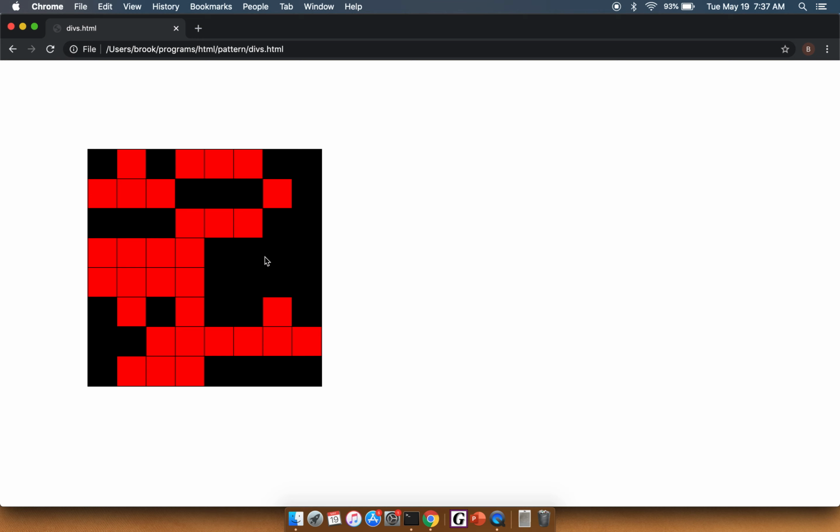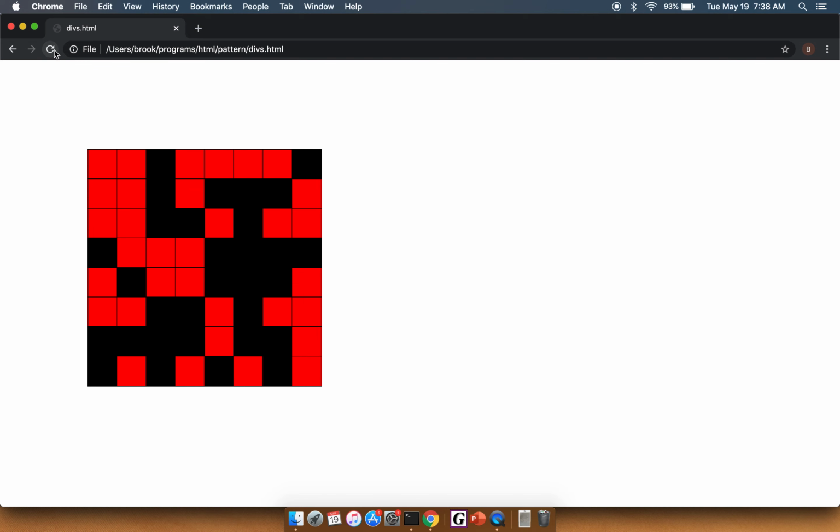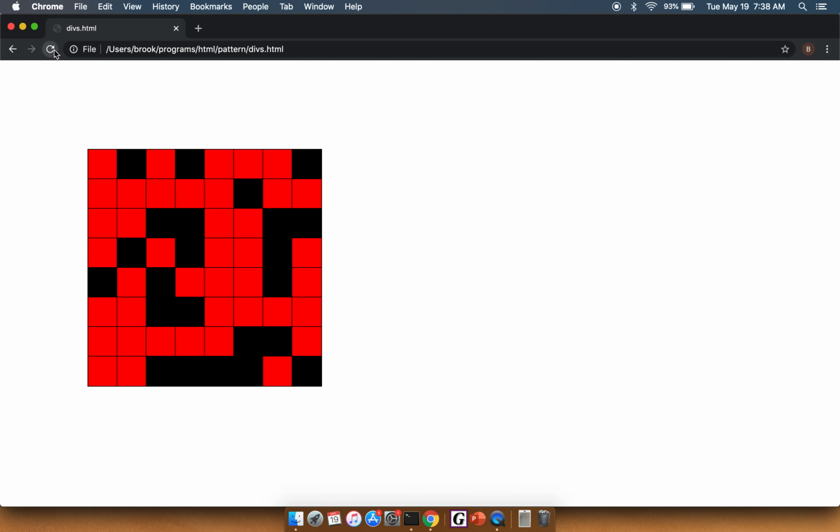Maybe you can tell by looking at that, but let's count how many of the squares are black. 1, 2, 3, and so on, up to 33. There are 64 squares on a checkerboard, and 33 of them, so just slightly over half, are black and the others are red. The number is going to vary slightly each time, and I just keep getting a slightly different pattern.